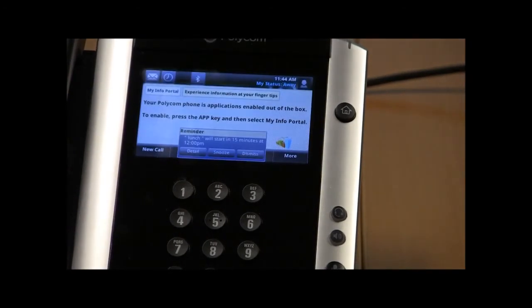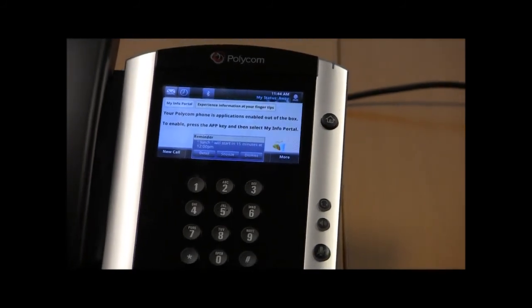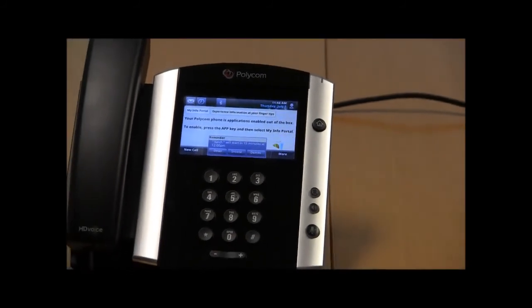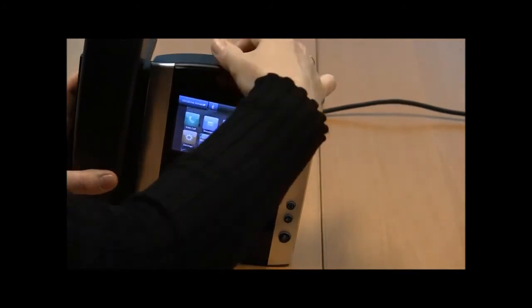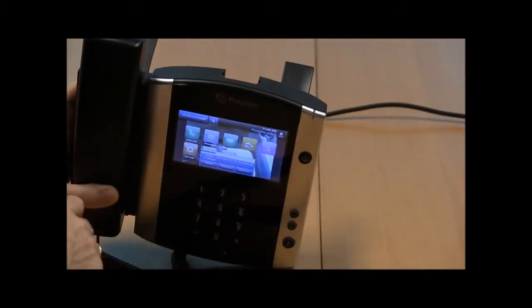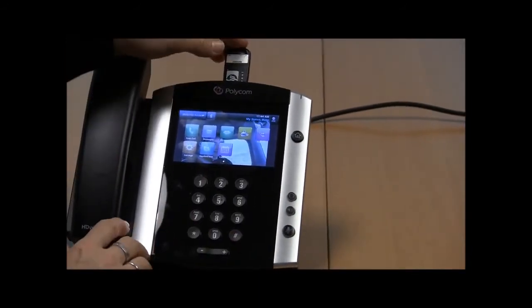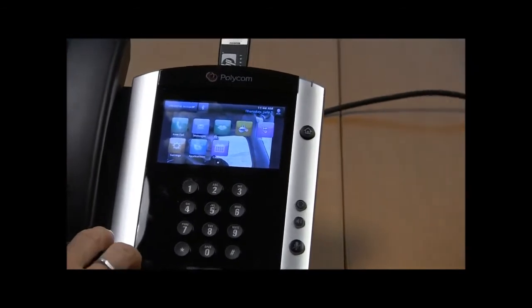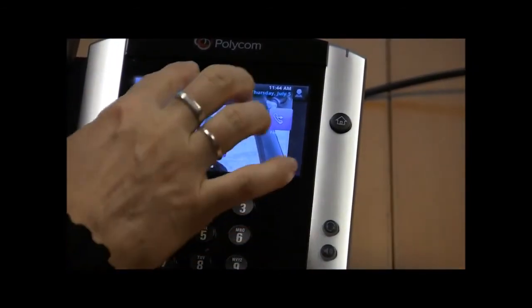To talk about the very last, most interesting feature about the VVX 600 is the personalization. People are used, with their smartphone devices, to being able to add their own photo frames and backgrounds. So I'm just removing the very top portion, the USB device, and adding a USB device just by plugging it in. When I plug it in, on the home view, you should be able to see a new icon. That icon just appears, which is the storage media attachment.